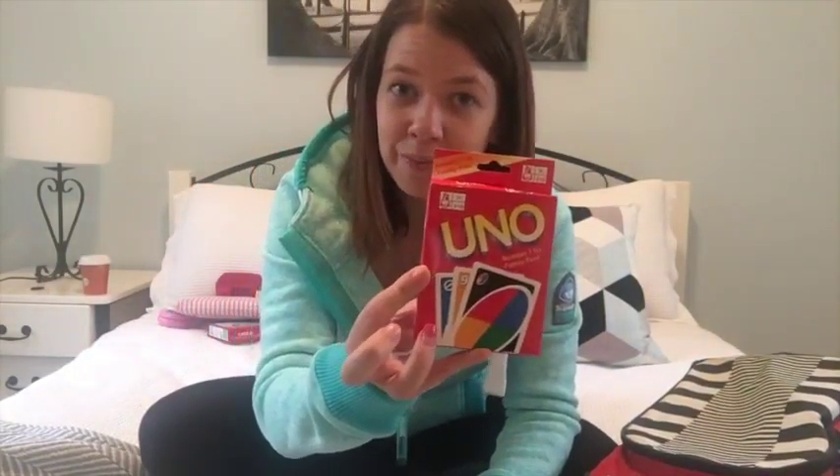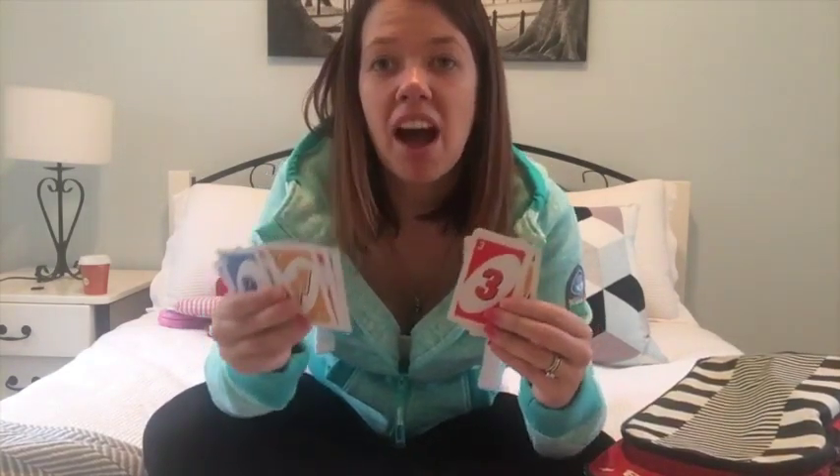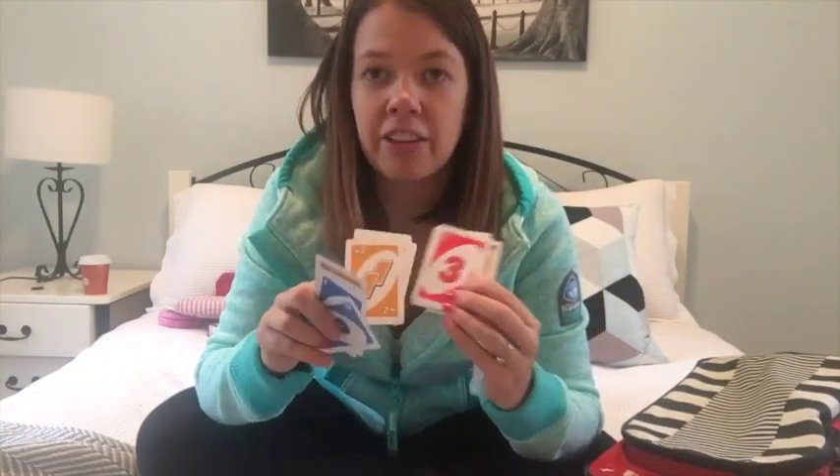The next activity we took, which was really fun, was Uno. Obviously Chelsea is only two and doesn't know how to play Uno or really read the numbers, but what she likes doing is mimicking playing cards — and she knows colours. So you can use Uno cards to make piles of different colours: ask them to make a pile of blue, a pile of yellow, or get them to follow suit. Chelsea really engaged with that activity and I realised I'd underestimated her cognitive skills. The cards work for a range of different games, and you can also play them with your partner on holiday once the kids go to sleep.